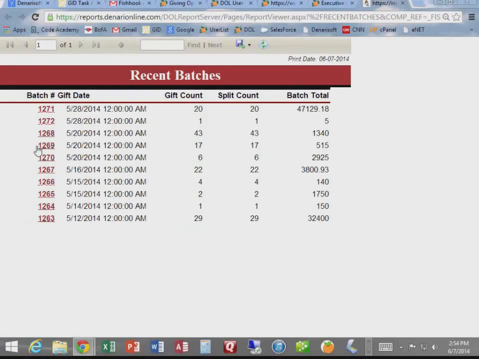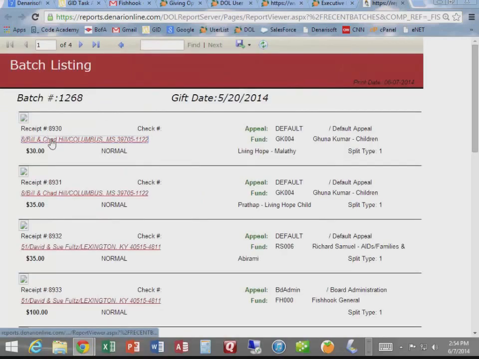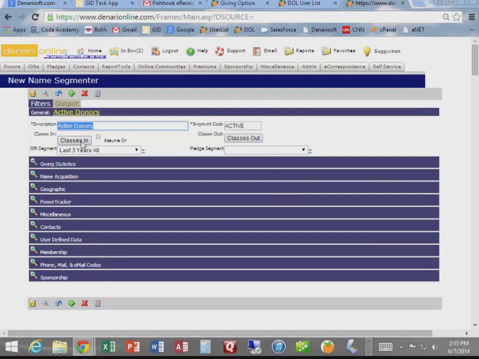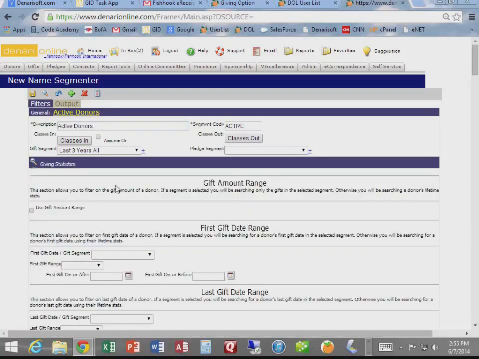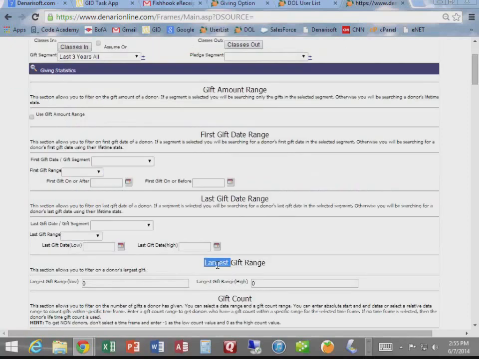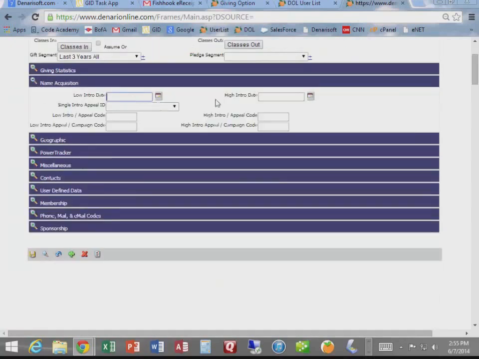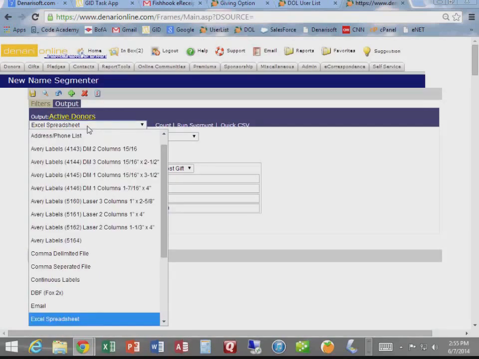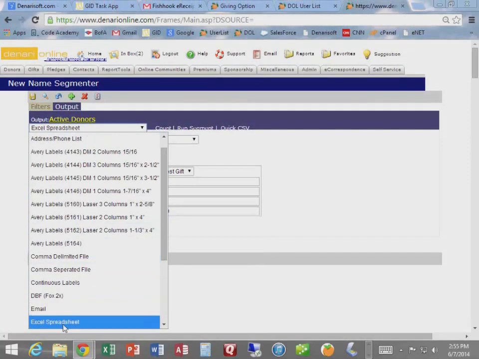Quick reports are available for most common reports, for example, the most recent batches entered, with a single click. More details. List segmentation, selecting lists for a mailing or envelopes or an email or something of that nature. Selection criteria are very flexible, including classifications, financial statistics such as first gift, last gift, largest gift. Filtering on the source of the name, perhaps the dates the name was acquired, the code, geographic filtering, where the name is located, perhaps a radius search on a zip code. Choose among many different outputs, including labels, envelopes, and spreadsheets.